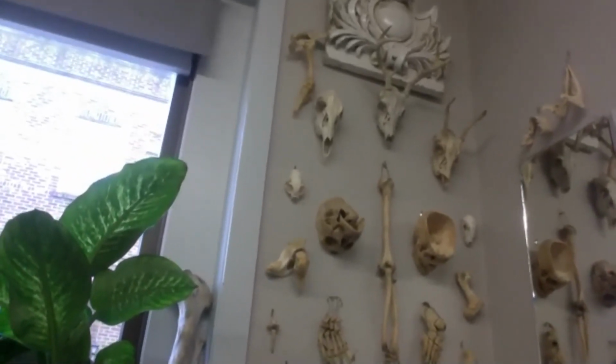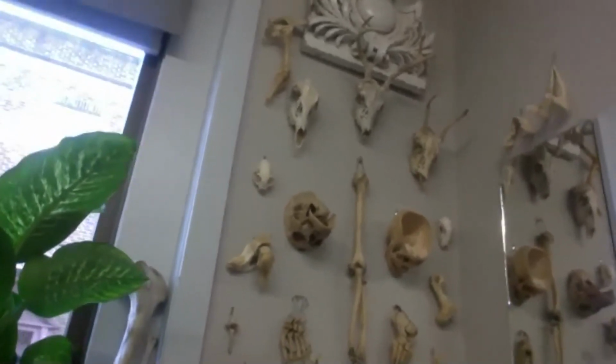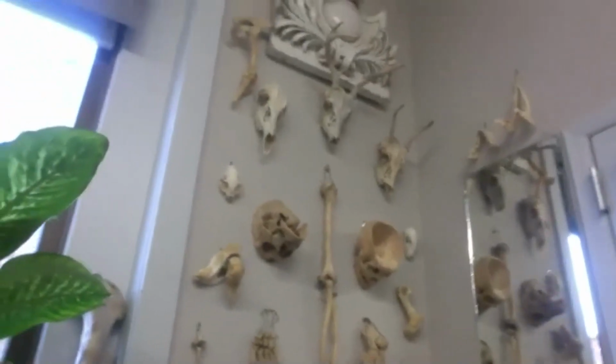I've got a friend out near Media who lives across from a park, and he's a metal detectorist, so he goes out, and when he finds a bone, he asks me if I want it. So for instance, that one there is a hip bone from a deer, and he found that one for me. So how does this bone collection connect to your artwork?